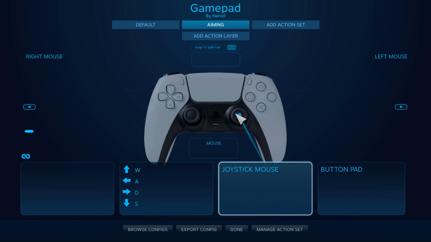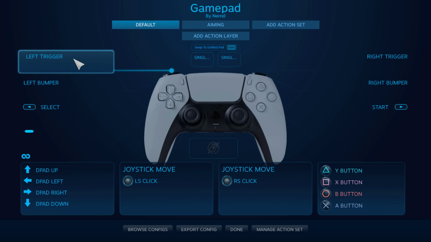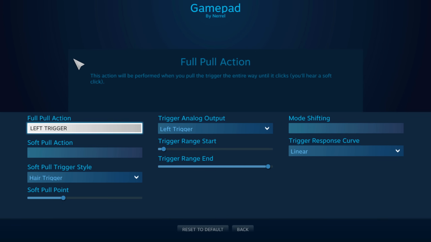We need to tell Steam when we want the controller to shift to this set of controls, and Valve didn't make that very intuitive to set up. Use the button at the top to go back to the default action set. You should see regular gamepad controls again. Click the left trigger and change the full pull action.